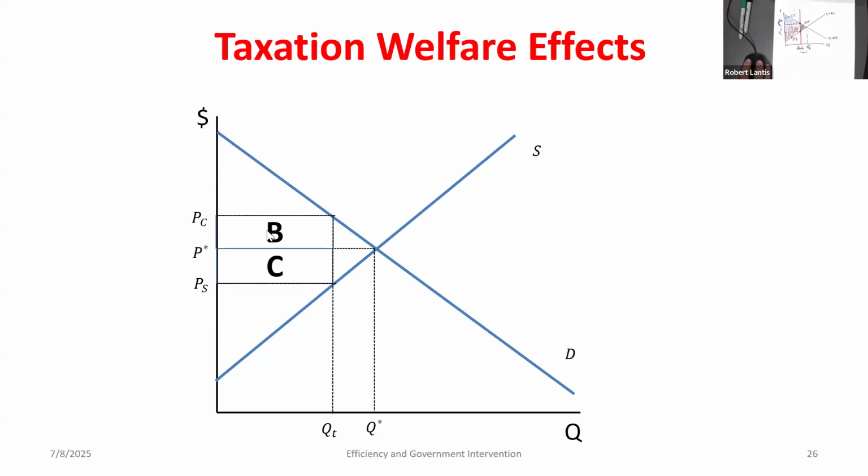B represents tax revenue that used to be consumer surplus. C represents tax revenue that used to be producer surplus. And then areas E and F represent consumer and producer surplus that is just lost. So when we tax these products, yes, we can generate some tax revenue, and that might benefit people who are using schools and things like that. But whatever good we tax, the consumers and producers in that market are going to be hurt. We're going to have a loss of consumer and producer surplus, and a loss overall in total economic surplus as well. Okay.